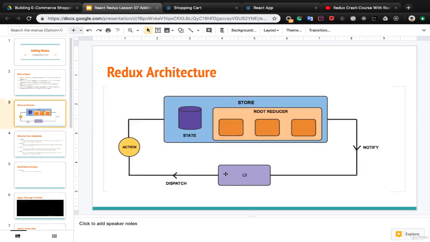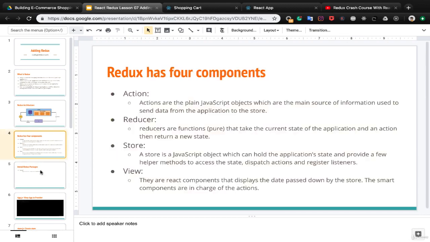And the last part of Redux comes to React, which is the UI part. As a UI, you can be notified of changes to the state from Redux, and you can dispatch an action to change the state of Redux.